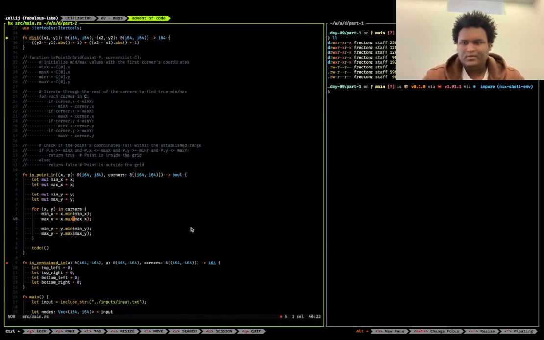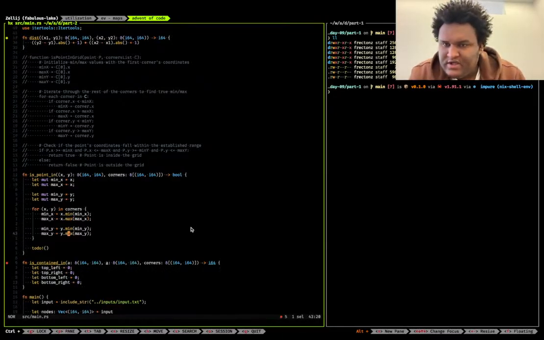This is what it's trying to do. And then finally, check if the point coordinate falls within the established range.